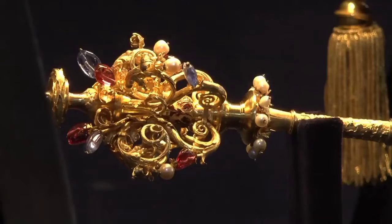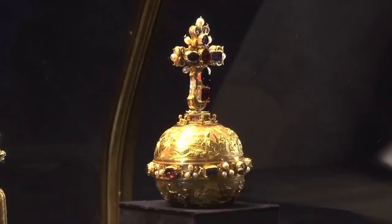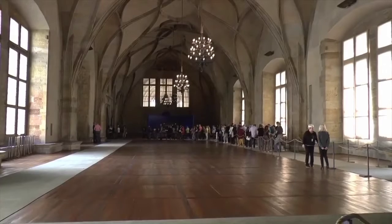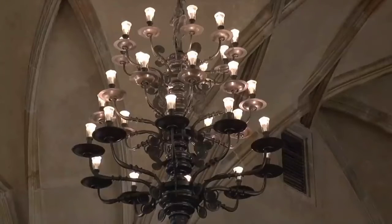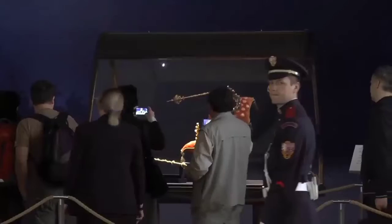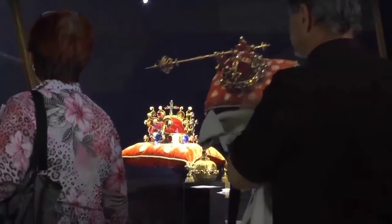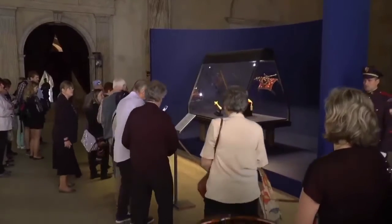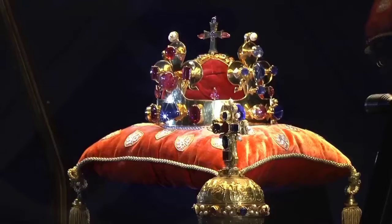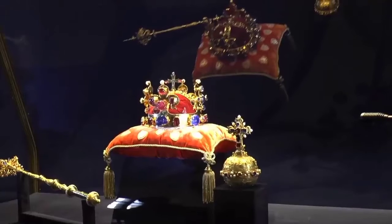Unlike many other European royal treasures, the St. Wenceslas crown is not displayed publicly, and only a replica is shown. It is kept in a chamber within St. Vitus Cathedral, accessible by a door in the St. Wenceslas Chapel. The jewels are only taken from the chamber and displayed for periods of several days on notable occasions, approximately once every 5 years. The crown was last exhibited in May 2016 to mark the 700th anniversary of the birth of Charles IV.